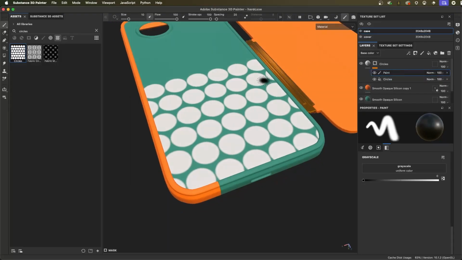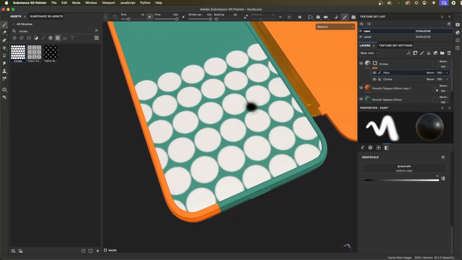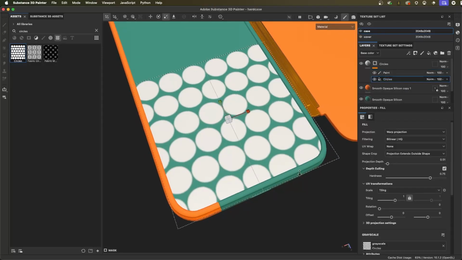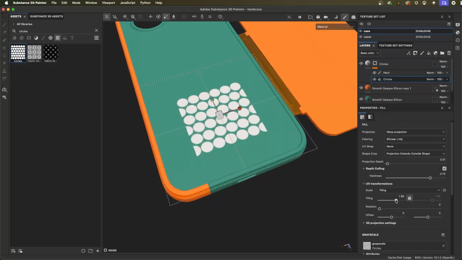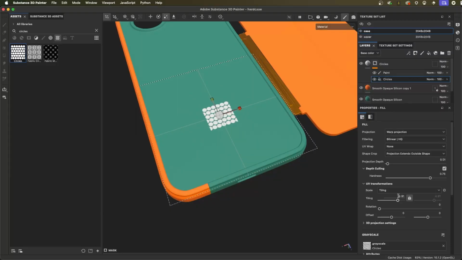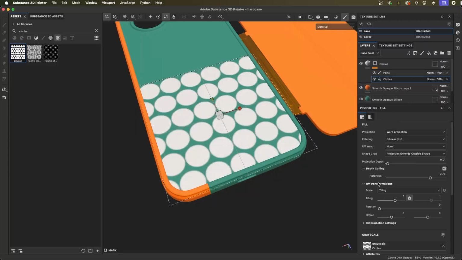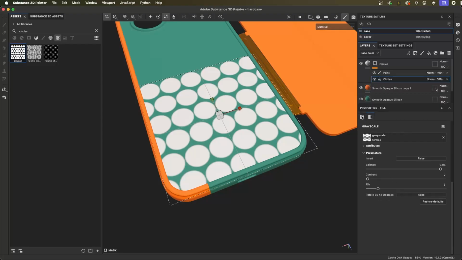All right, so let's now look at the scale of these circles. A way to fix that would be to go to Circles. Now, because we're using this warp projection, if I were to go to the fill and adjust the tiling, watch what happens. It does this. Okay, not what we want. No good. However, because this is a procedural texture, you can see this tab just quickly takes me to the appropriate sections here in this panel.